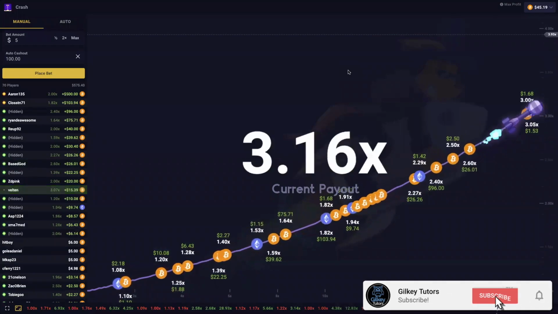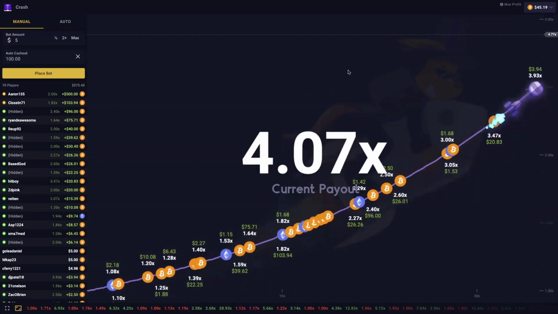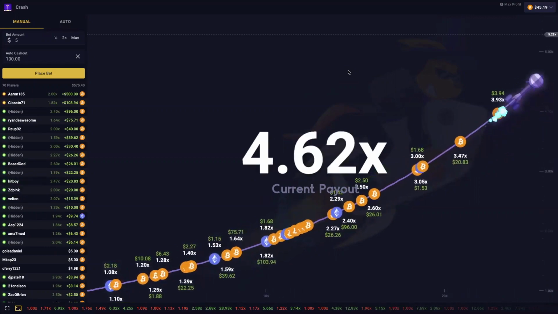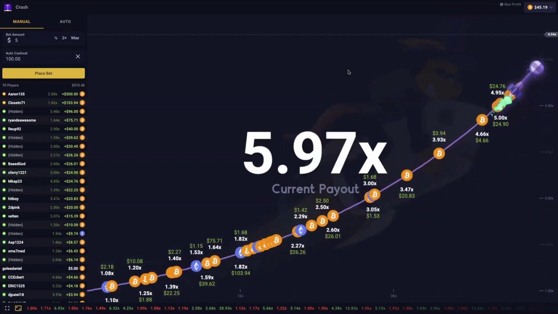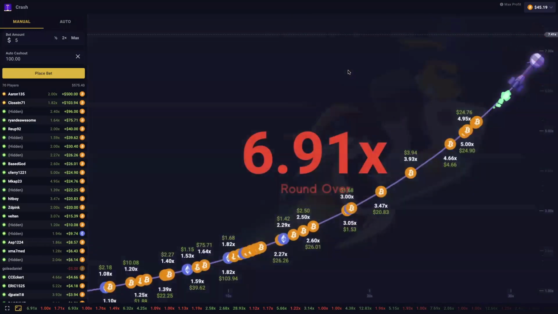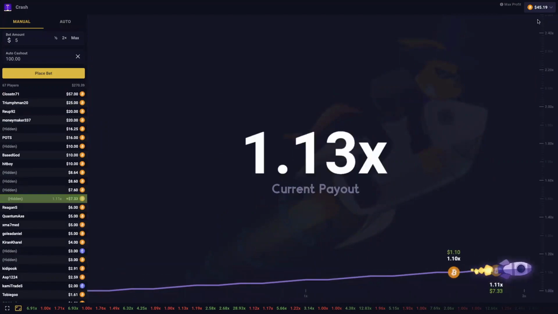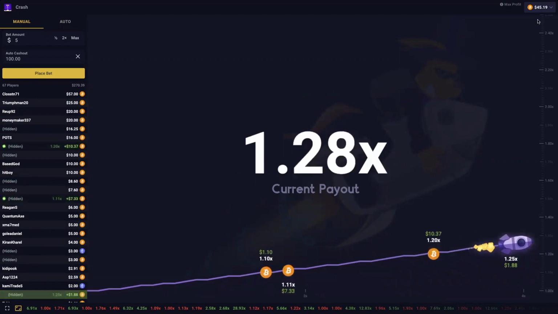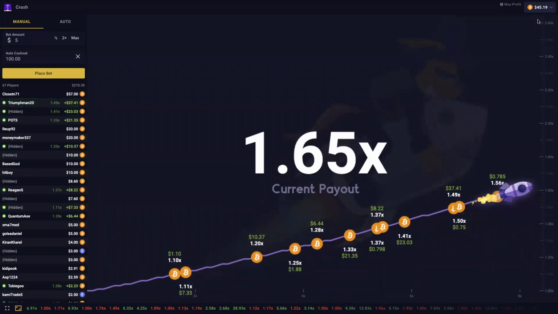My name is Cooper from GilkyTutors.com, and in today's video, I want to show you a new crash strategy that I've been coming up with. And the best thing about this crash strategy is that you don't have to have very much money in the bank to be able to do this effectively. I know a lot of people have been asking for a strategy like this because for most strategies, you have to have hundreds of dollars in the bank. So right now I have about $45 in the bank, and we'll be using a little bit of that. So we'll only be using about $5 today in this strategy, but you can still make tons of money from this. So here's the gist of how this strategy will work.